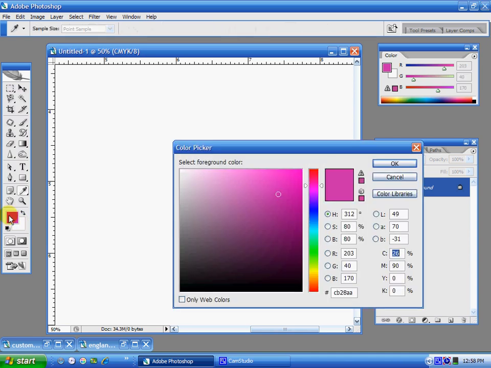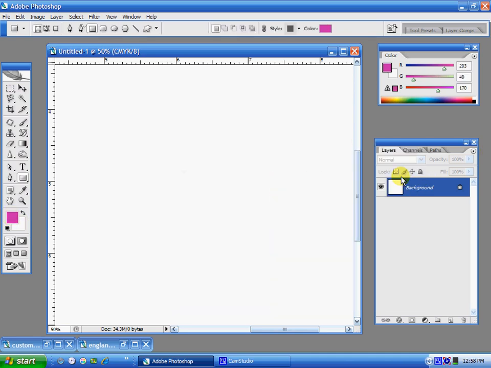So what you want to do is make sure you have a color selected. I have this lovely purple. You can select whatever you want. And go to the pen tool, and if you click and hold, you'll see these different options come up. Right now, for the basics, we're just going to stick with the first one, the pen tool. Select it and let go, and we're going to draw some really simple shapes.